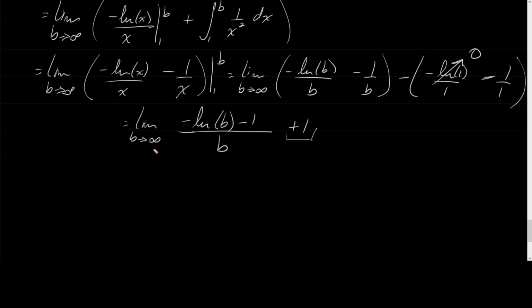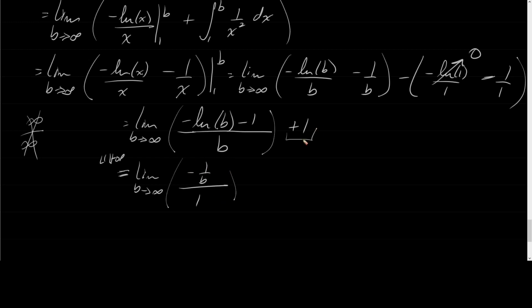Well, as b goes to infinity, this part right here, the top is infinity, the bottom is infinity, so I get infinity over infinity, which we know is not good, right? So how do we do this? Well, let's use L'Hopital's rule. In here b is a real variable, so we can just go ahead and take L'Hopital's rule as usual. So I end up with the limit as b goes to infinity of negative 1 over b. That minus 1 goes away, right? The derivative of the top. And then on the bottom, the derivative of the bottom is just 1, right? We're taking the derivative with respect to b.